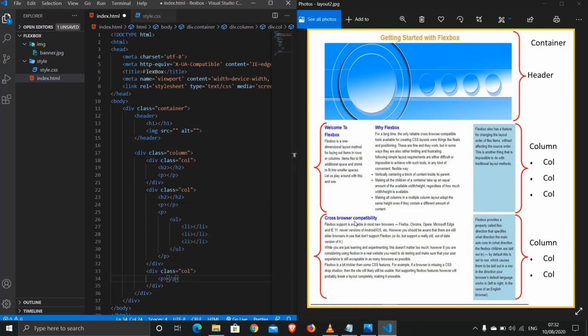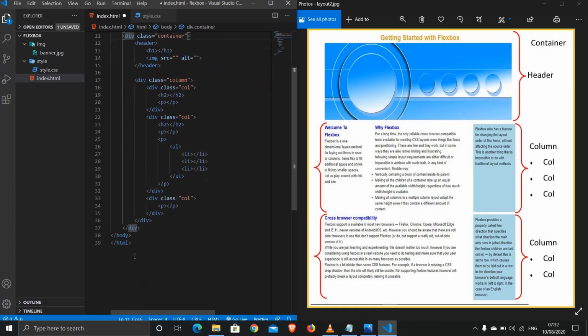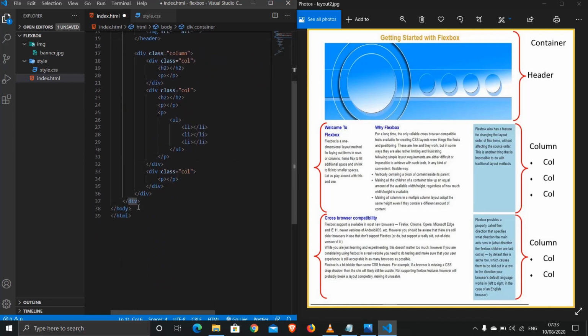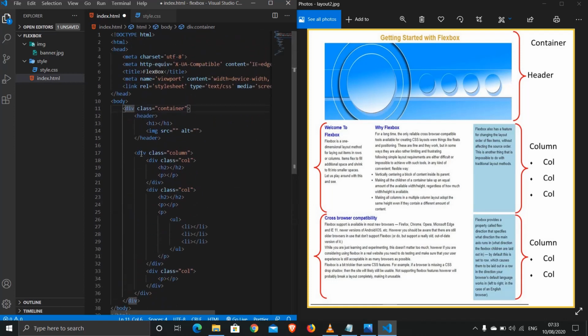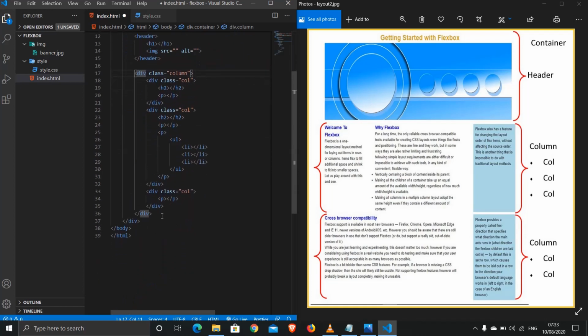So we are supposed to come to this other column here that has 3 sub columns. So my column here stops here. So I'll exit out of that and do another column now. So dot column, so that I get my div with a class column. There it is. Then inside this column I'll have some small columns.